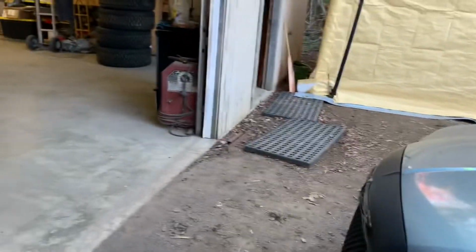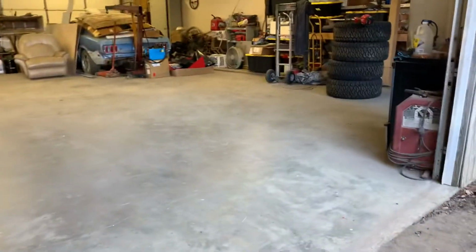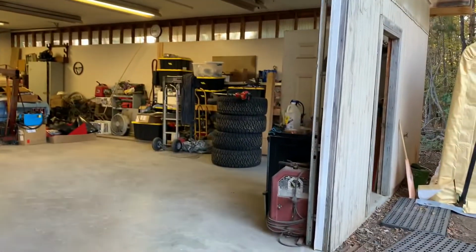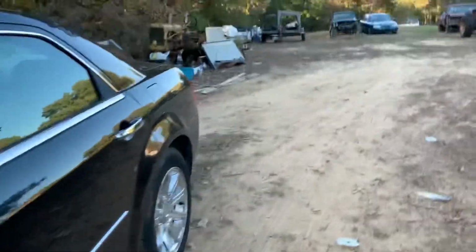I actually think, yeah, I'm gonna flip the car around and back it in because all of our electrical that you can get to is on this side of the shop. Over there it's under the tables and stuff. So I'm gonna back this thing in here, and like I said, we're gonna get to work.